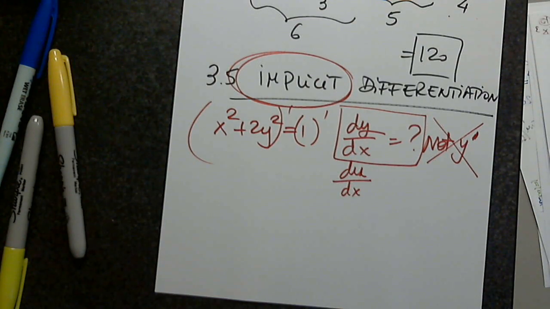Have we ever applied the same function to both sides? Yeah. We took the square root from both sides. We squared both sides. We applied natural log to both sides. If two numbers are equal, the logs are equal, and so on and so forth. So I'm allowed also to differentiate both sides.